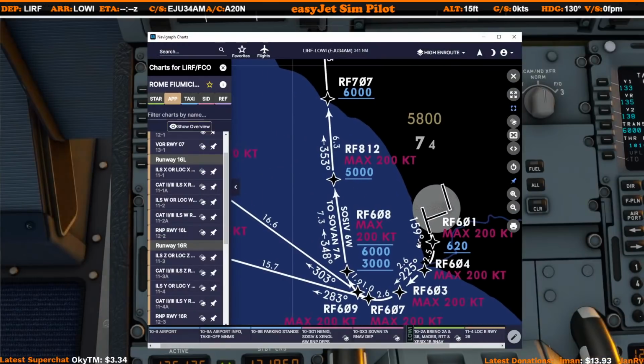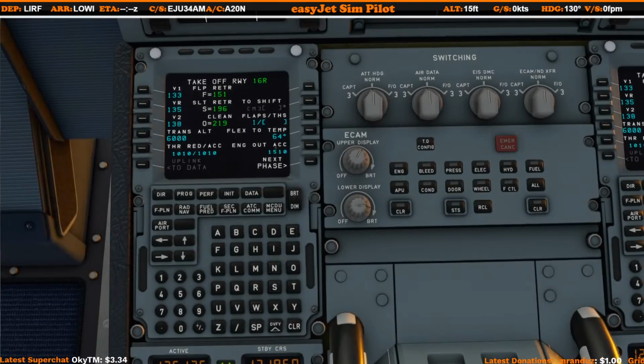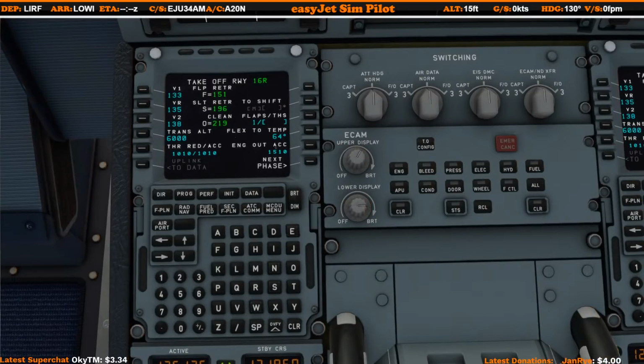HT, can we fly S speed up until Romeo Fox 812, or would you rather us be clean by that point and target 200 knots, because clean speed, green dot, is 219. I don't want to get bogged down too much for the sake of a quick flight. I'm not trying to do a real ops flight here, but it would be interesting to see how you'd take that. Either way, there's our little bit of a departure brief. That's what we expect to happen as we fly out.